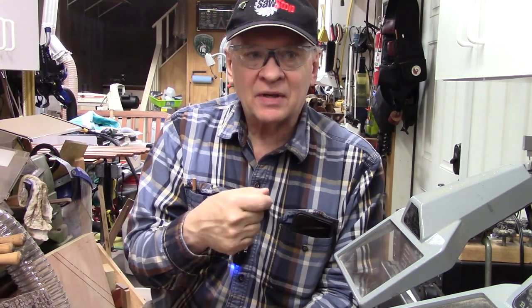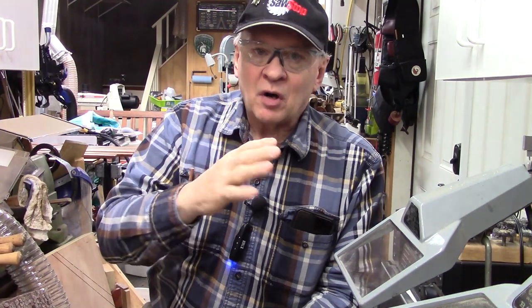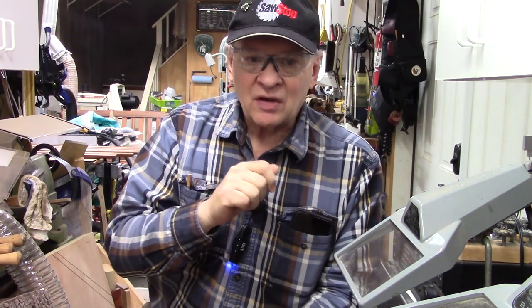This is precisely tuned and even. The wheel is perfectly tuned, so you'll never have to dress the wheel like you do typically with a ceramic stone when it gets out of true. When you're grinding on a ceramic stone, you can make small grooves, indentations, and you have to true it up occasionally so you have a nice flat surface to start a grind on a chisel or other tools. So you never need to dress that tool, big time saver.